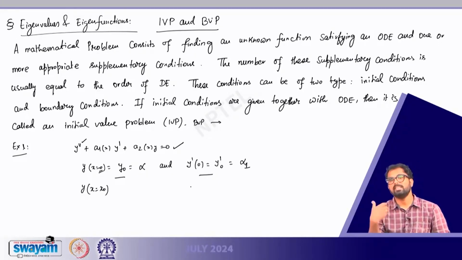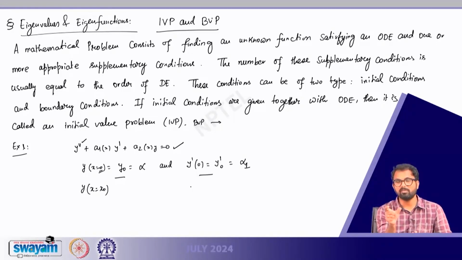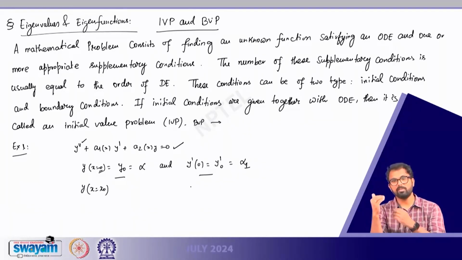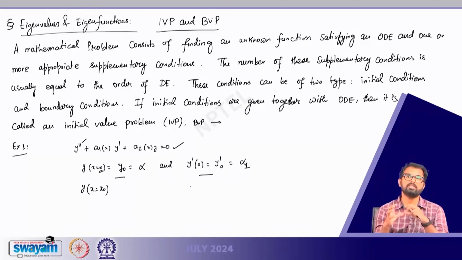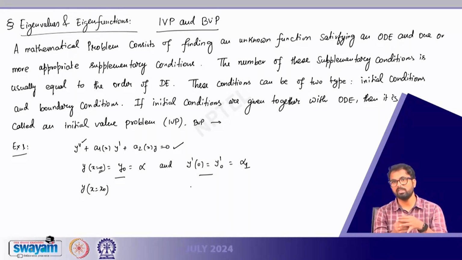But when you are given the initial conditions or the boundary conditions, then out of this entire family you are picking up that member of the family which started from y at x equals x0 equals alpha, right. So, in that way we have a family of curves, but because of the initial and boundary conditions you are picking out only that particular member which satisfies the initial conditions or the boundary conditions and the ODE itself.